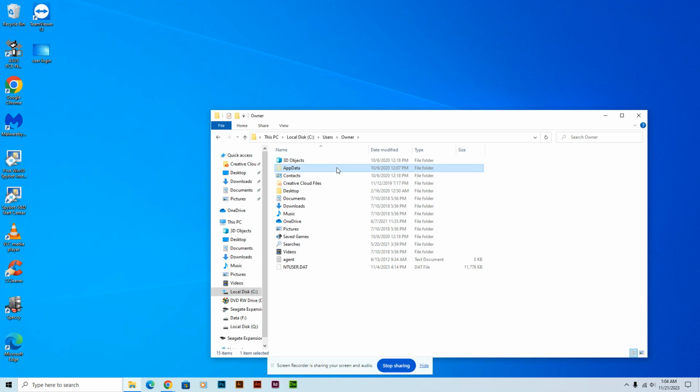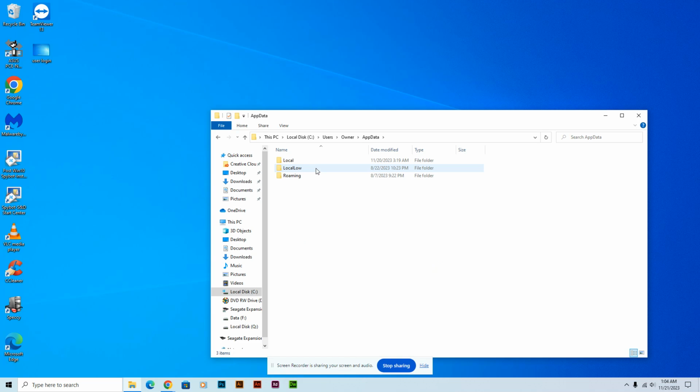Each user on the system, whether you have one user or 5 users or however many, has an AppData folder. You just have to be able to view it. So once you're within your user account, I'm within my owner's directory, since that's my username, I'm going to double-click on this AppData folder.